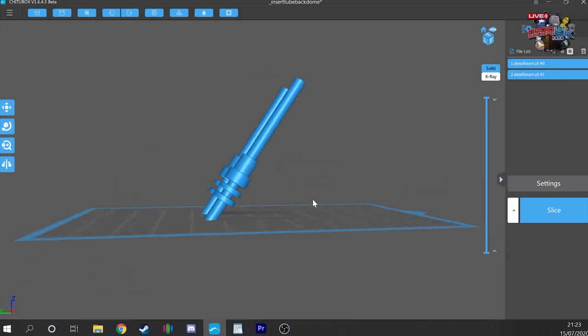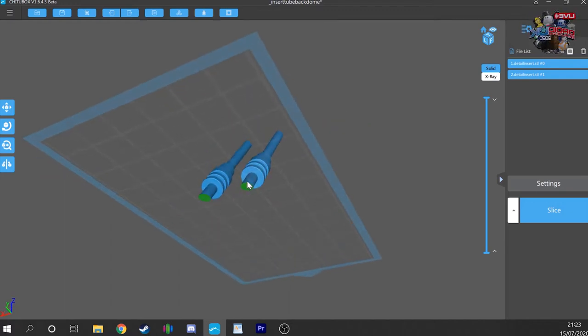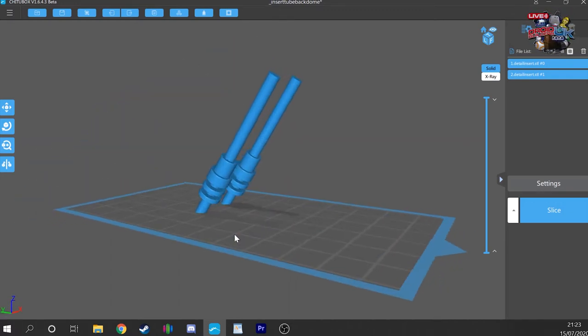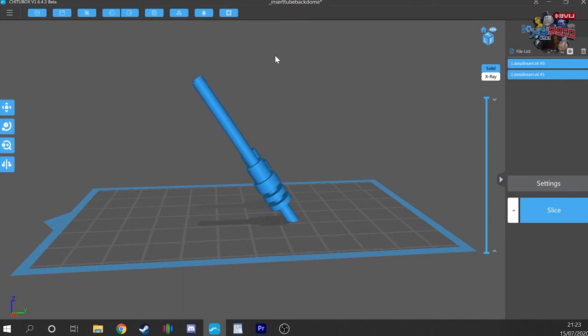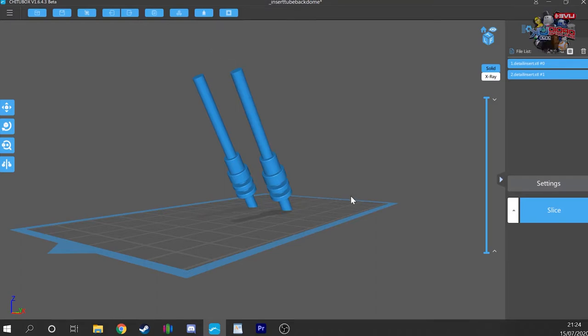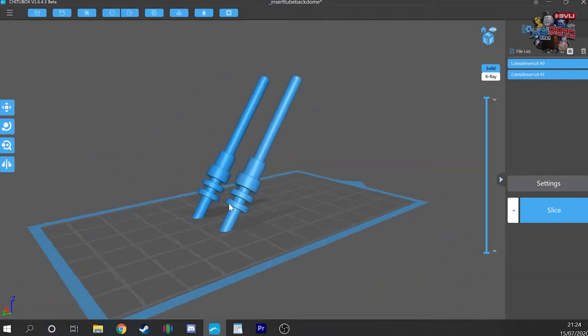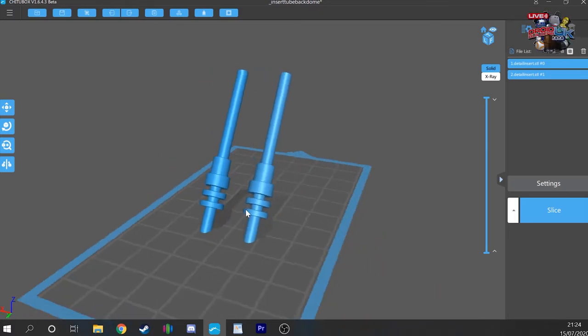So we just want to go over what I've done so far: I've inserted both of them into the build area and flattened them by the bottom face. With resin printing it's often better not to have a completely vertical piece, as a more horizontal piece reduces your printing time. However, we don't want support structures all over one side, so we'll look at how to orientate them, especially for parts like these.